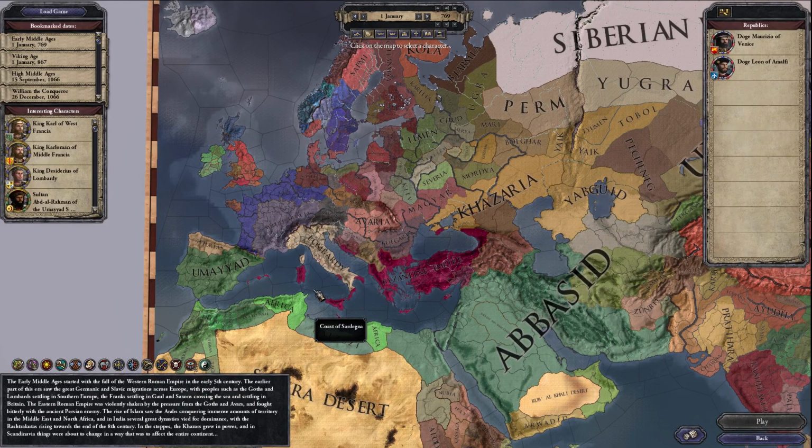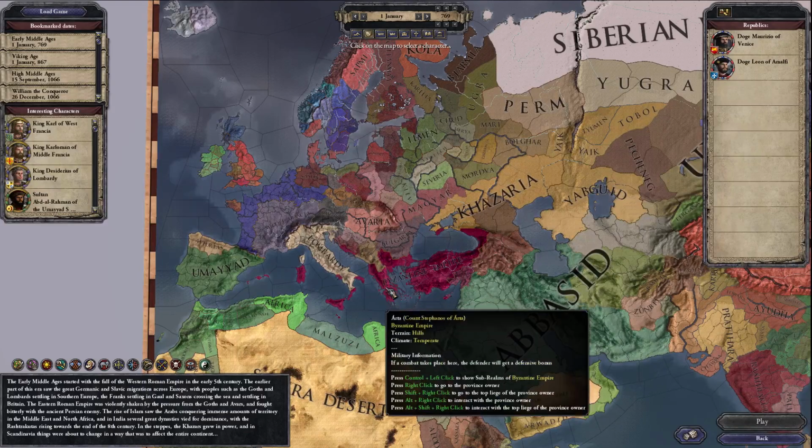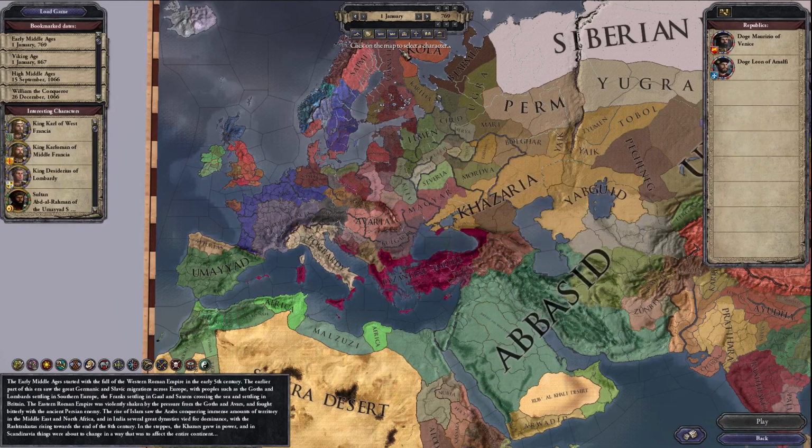So this is levels of rank: Emperor. One thing to note is that if we come up here and select here, look, unlike with counts, dukes, and kings, there is no Emperor button. I kind of wish there was. It would make life easier, but there's not.